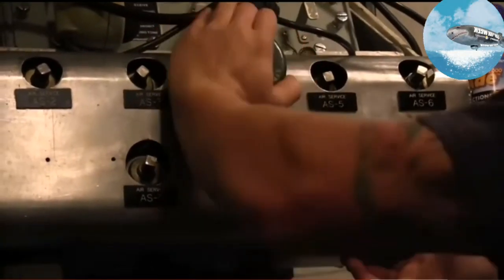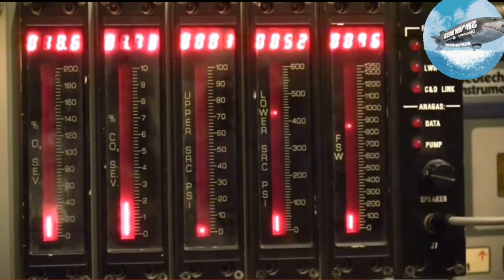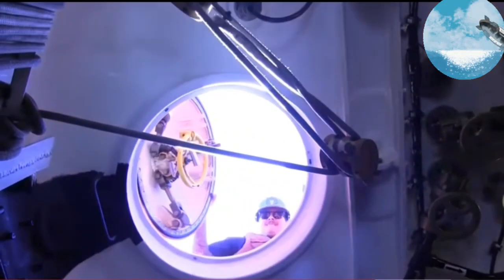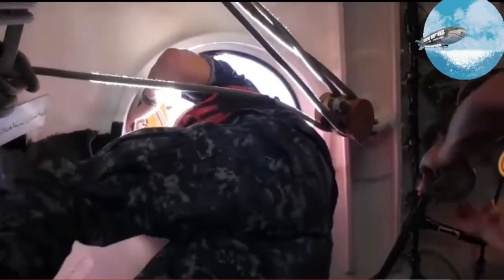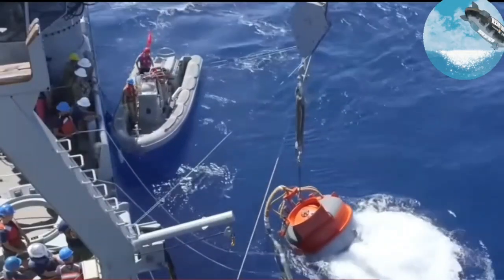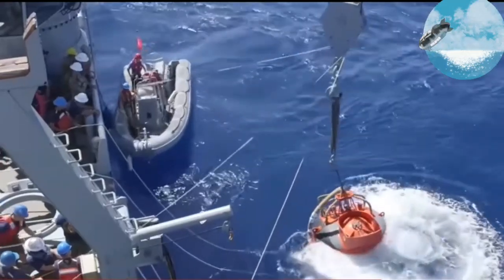So once we make a seal on a disabled submarine, and we get it nice and tight with our cable and our technology in there, it's old but it works, take a nice tight strain on the wire rope, then we open up the ballast tank to the lower compartment, which creates a lower pressure, which creates a suction. It is able to dive about 90 feet, working as a submarine hatch before returning to the surface.